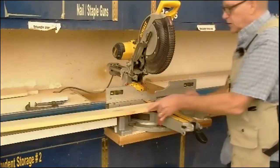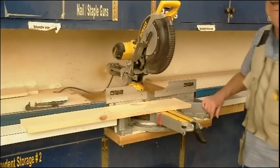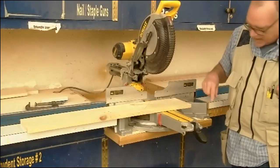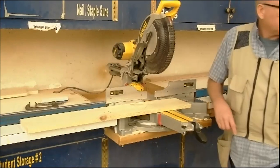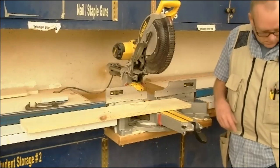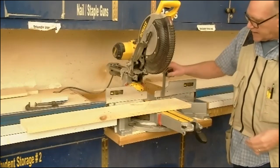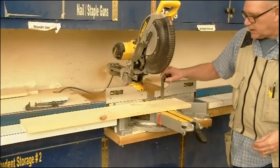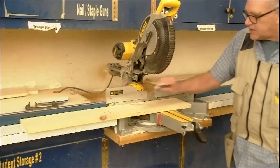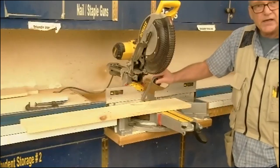The edge of your board must be tight against the fence on either side of the blade when cross-cutting. I brought this board over here for a reason. In other words, I have a gap. Let me see if this will work. Okay. I have a gap right here. I can fit this little steel rule between it. It's touching here, and it's touching over here, but it's not touching right here and right here.